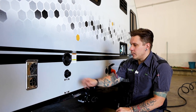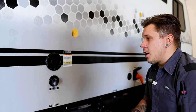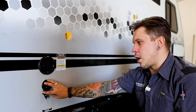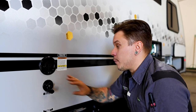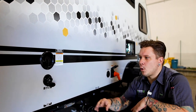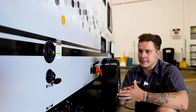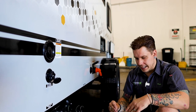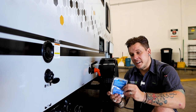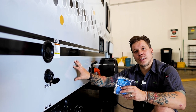We'll make sure we get eyes on that, and I will probably reference this location once we do so. Now, dropping down below here, we have your city water connection. This is, of course, going to be used in the capacity of an RV park or anywhere that you do have access to full-time running water. We're going to go ahead and use this city water port. Now, keep in mind that water pressure becomes very important when we talk about the city water connection. These units have very specific water pressure ratings. We are always going to want to run with a water pressure regulator. This specific water pressure regulator keeps that water pressure below 50 PSI, which is well within this unit's rating.